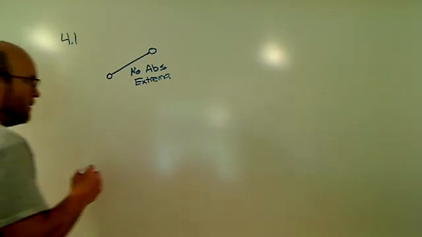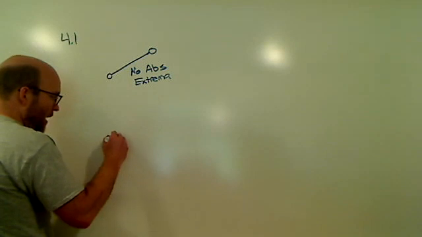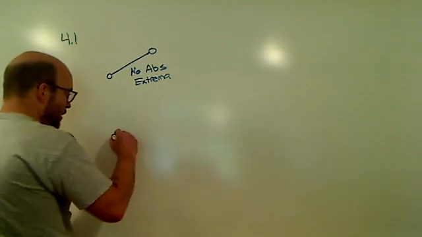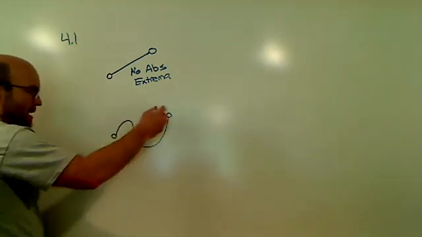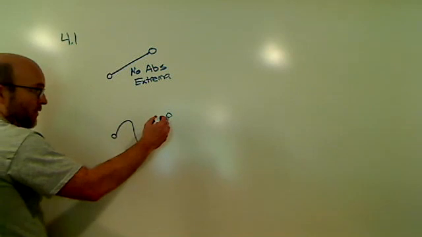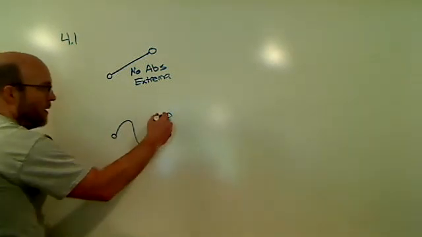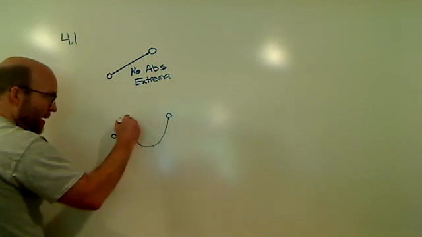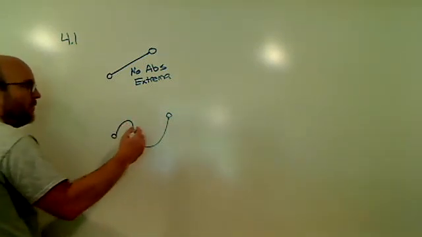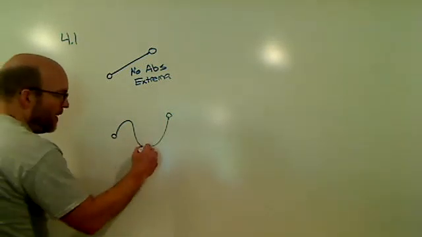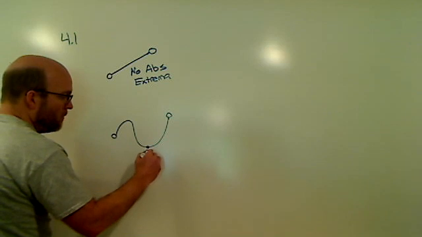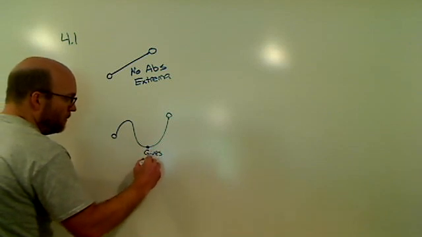Okay, that said, even if you are working with open endpoints, you can have a maximum or minimum value. Here we're not getting the absolute max or min from the endpoints. There is no absolute maximum here because this little tiny point is higher than this other point off to the left, and there's room for you to move closer and closer to that open endpoint. Put this down here. That would give you the absolute minimum.